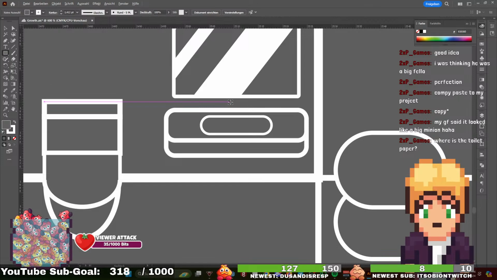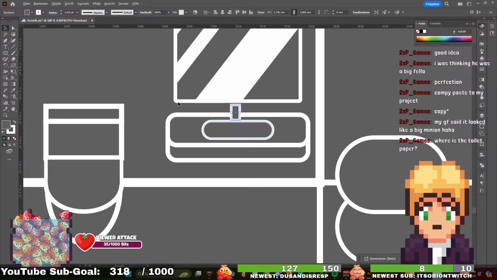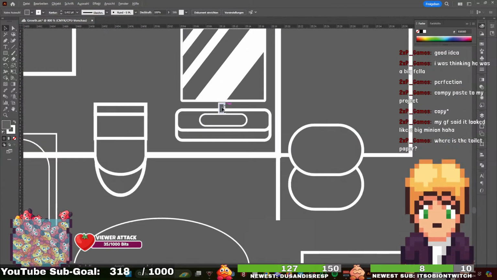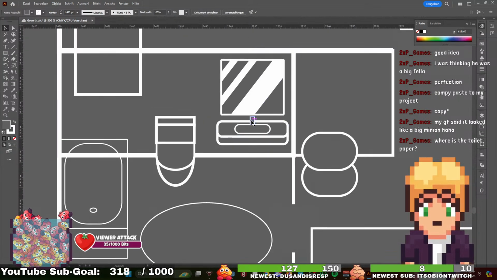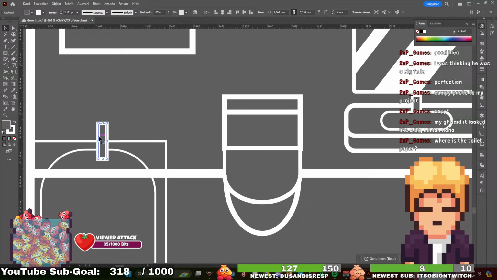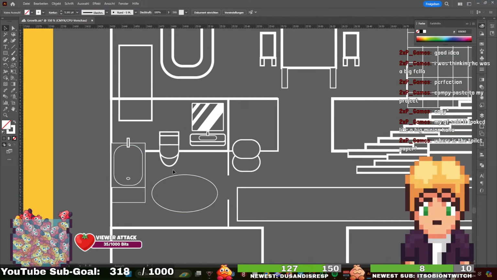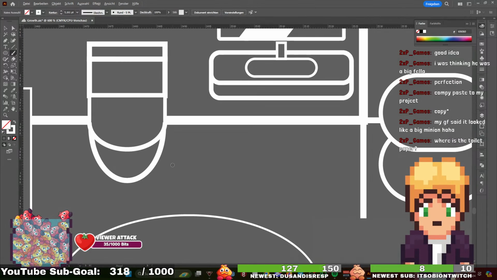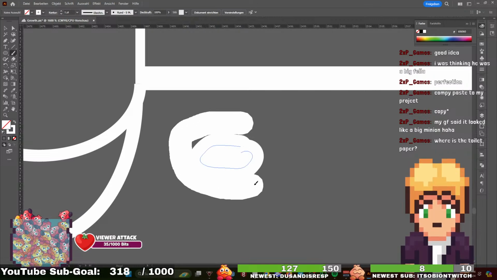I mean, it's just for the important details here right now. So this one. Here I also need something where the water comes out. Okay. Because he's so rich, he just has it beside his toilet on the floor.